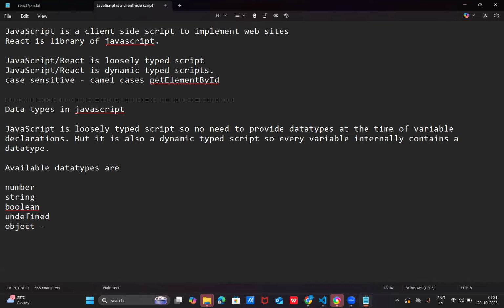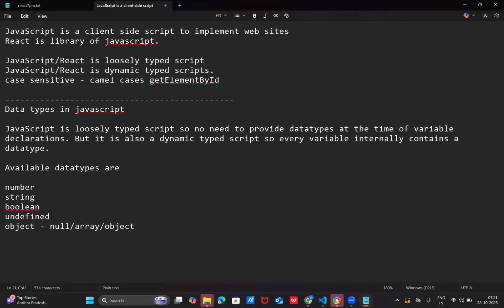In object, again, we have null, array, and object. So null, array, object. These are the data types we have.